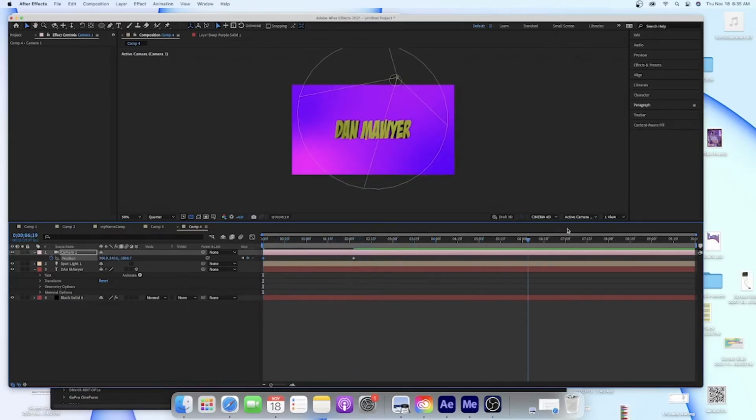I can now even go to another one. I'm just going to put the playhead over here. With my keys selector here, and if you don't see this, you can right click here and go to columns and hit keys. I'm just gonna drop another keyframe right here. You can see it down there. That's gonna lock my position.